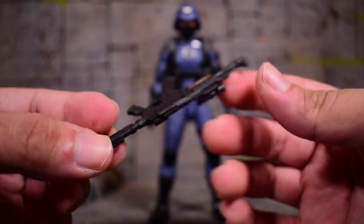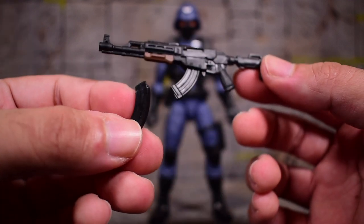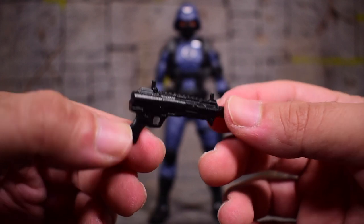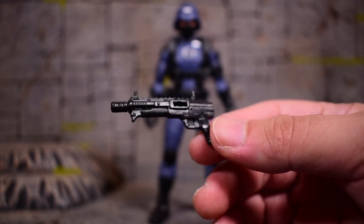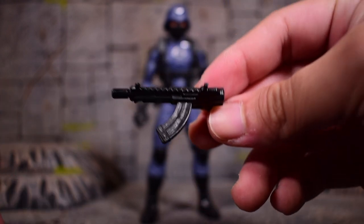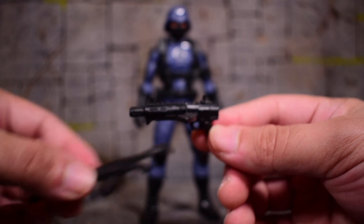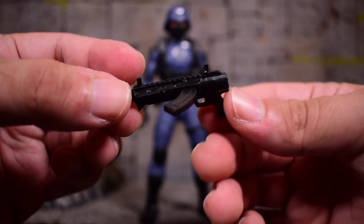The scope — or rather the flashlight — looks very nice, and it's definitely the first time I've seen this weapon released by Hasbro, so it's most likely a new sculpt. Then we get a stockless submachine gun — very fast aim-down-sights style. There's a little slot on the side. There's no separate magazine for it, but the same magazine from the assault rifle fits perfectly, so the two magazines serve a double purpose.